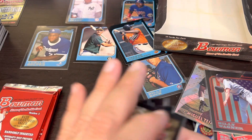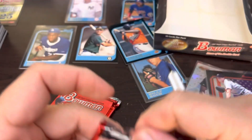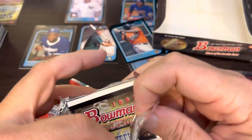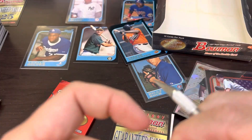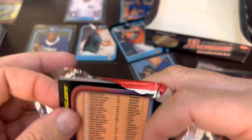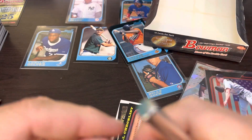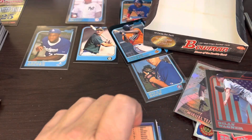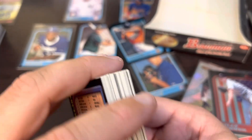We're down to the last three packs. I appreciate you guys checking this out. If you are new here, thank you for stopping by and welcome. I enjoy for the most part opening baseball boxes. This year I will be doing a series ripping 1999 hobby boxes for the entire year, because there's so many 99 cards that I'm going to need. Chasing down Champ Bailey's rookie cards, so I'm going to have a lot of fun and find a lot of cards. My last video I did find a nice rookie auto in my first box. Darren Erstad, first Bowman — definitely one of the better first Bowmans in this first series.